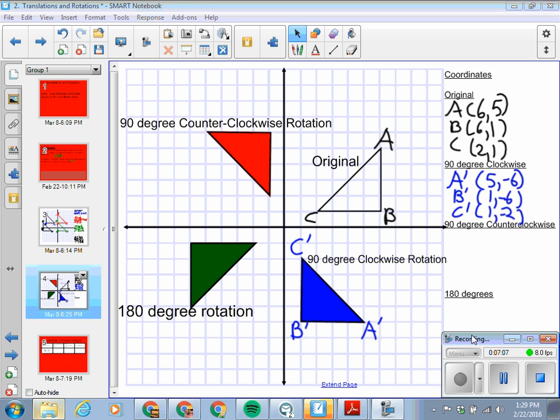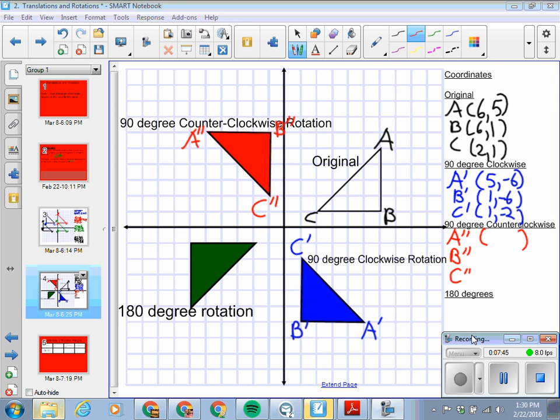Next, we're going to look at the 90-degree counterclockwise rotation, the one that's in red. So go back to the original, and now if you want, turn your hand the other way, counterclockwise. So this becomes, we'll call it A double, B double right here, and C double right here. Only because we already have the clockwise rotation on the page. But if it was just one rotation, you can make it 1 prime, wouldn't matter. So now let's go ahead and take the last one and name our coordinates.